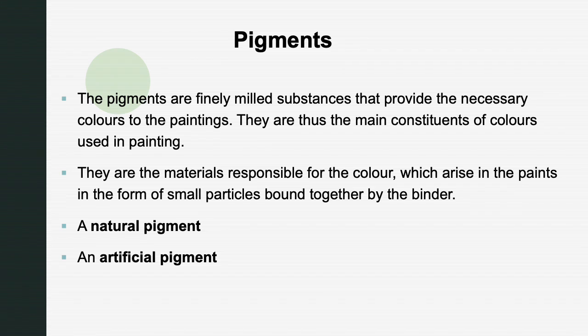A natural pigment is obtained directly from nature, being only subject to processes of a physical nature, separation and fine grinding. These can be of mineral origin, from earth and from rocks. The pigments can also have organic origin, vegetable or animal. These substances were ground to the consistency of a colored powder. The other one is artificial pigment. Artificial pigment is obtained through chemical reaction, either from simpler materials or by the decomposition of more complex materials.